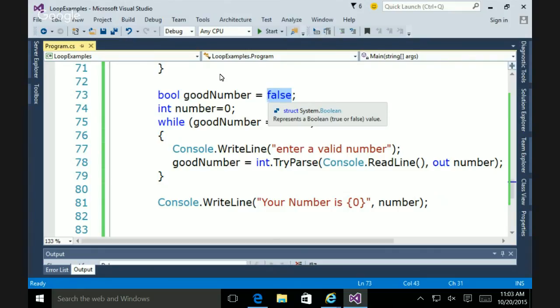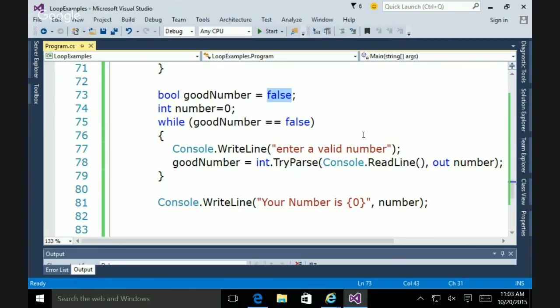Because if this was true, when we come down to the loop, this condition would be false. I mean, it would equal true, so the condition would be false, and it would just skip it and come down to here. One of the things about a while loop is that if the condition is met before you get to the loop, they will never execute.